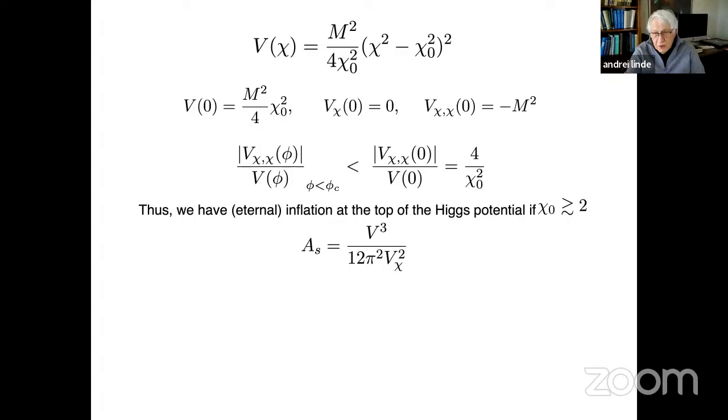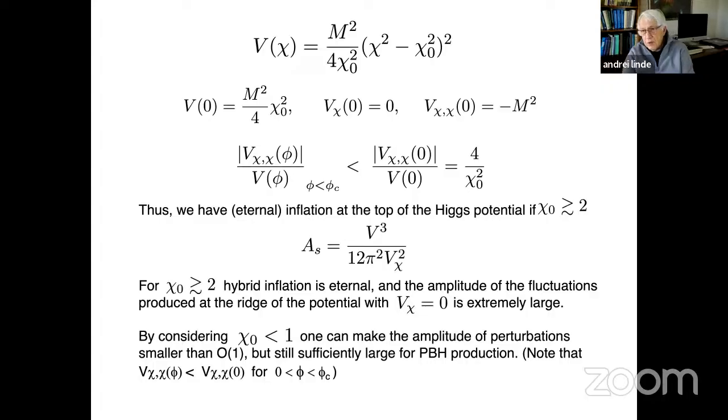So the lesson is that if you start close to the top, then the amplitude of the fluctuations is extremely large, of the order of 1. And of the order of 1 fluctuation is exactly what eternal inflation tells you about, because it can just start inflating, and then some parts of the universe jump up again, and then they flow again. So there will always be parts of the universe where eternal inflation continues, and there are always parts of the universe where inflation is over. And this would mean that the amplitude of fluctuations is large.